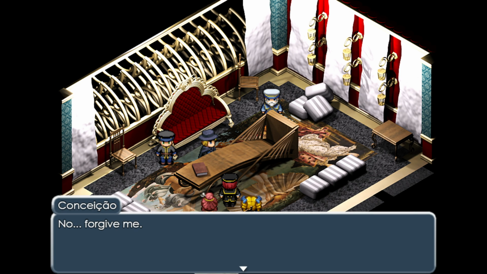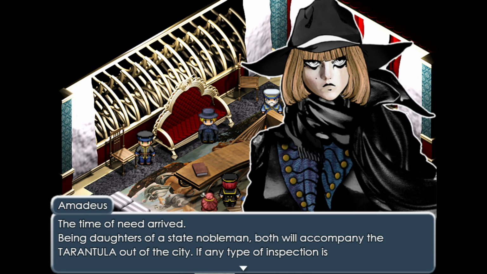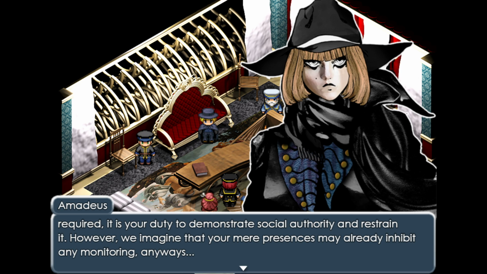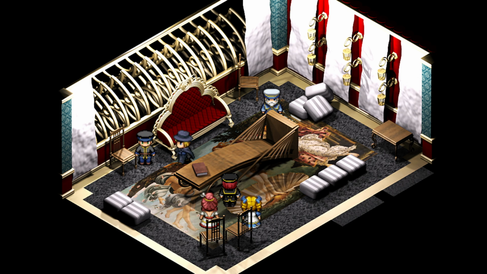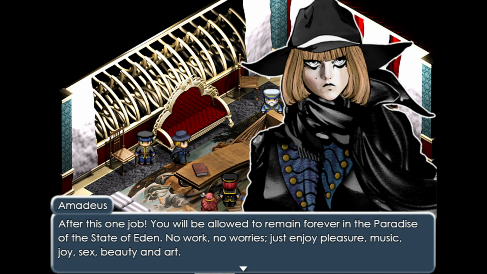No, forgive me. The time of need arrived. Being daughters of a state nobleman, both will accompany the tarantula out of the city. If any type of inspection is required, it is your duty to demonstrate social authority and restrain it. However, we imagine that your mere presences may already inhibit any monitoring. Anyways. Show this letter written by your father in extreme cases. After this one job, you will be allowed to remain forever in the paradise of the state of Eden. No work, no worries. Just enjoy pleasure, music, joy, sex, beauty, and art.